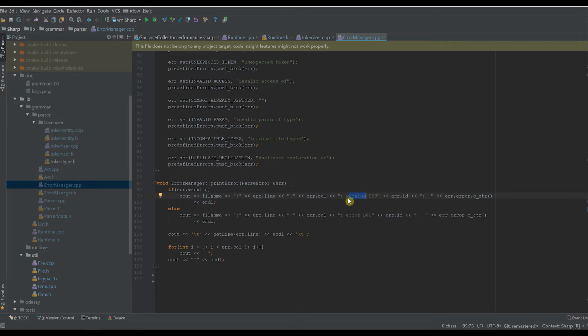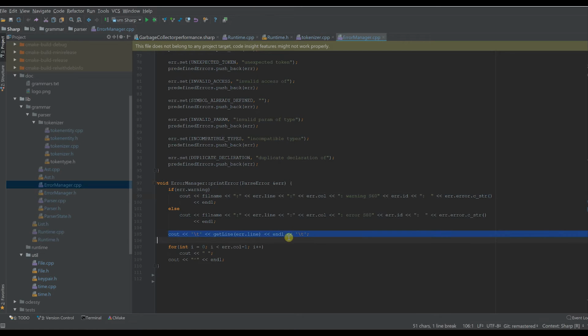And for this language, I haven't created official documentation for our errors and the different types of errors you can have, but basically warnings are going to start with the number S60 and errors are going to start with the number S80. And those are just values to differentiate between each error, because each error has its own unique ID. And then finally, we just need to print out whatever our error is, and that's it.